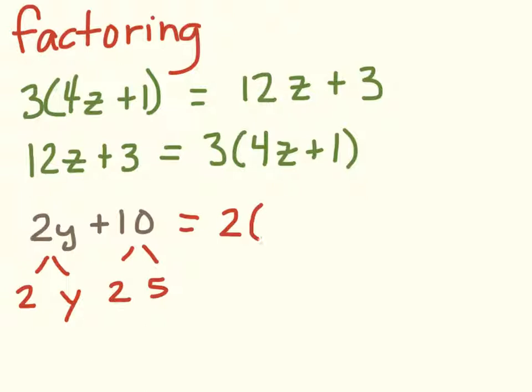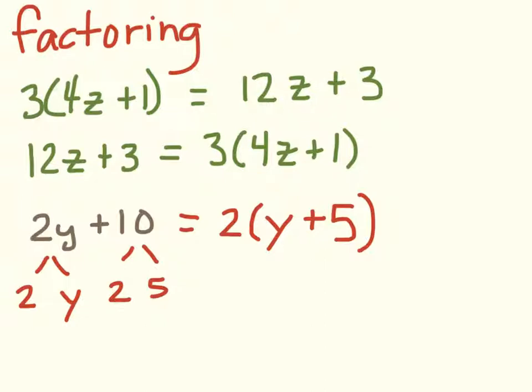Now we put an open parenthesis in. What factor did we remove from 2y? We removed 2. So 2y divided by 2 leaves us with y. Now put our sign in. Okay. Now let's look at 10 and take out our common factor of 2. If we divide 10 by 2, we have 5 left. There it is, 5. So our factored expression, or our simplified expression of 2y plus 10 is 2 times y plus 5. See how that works?